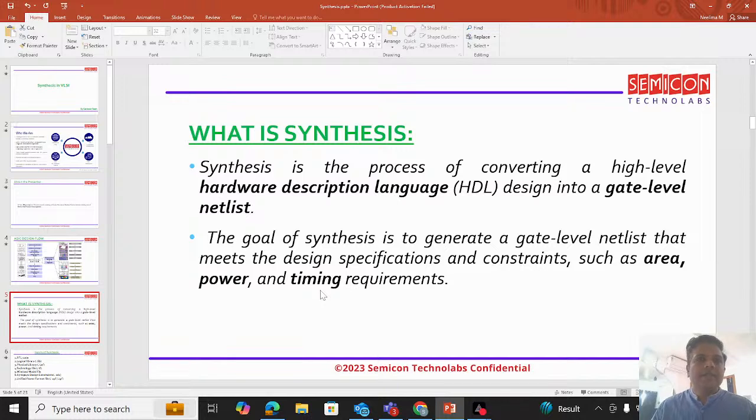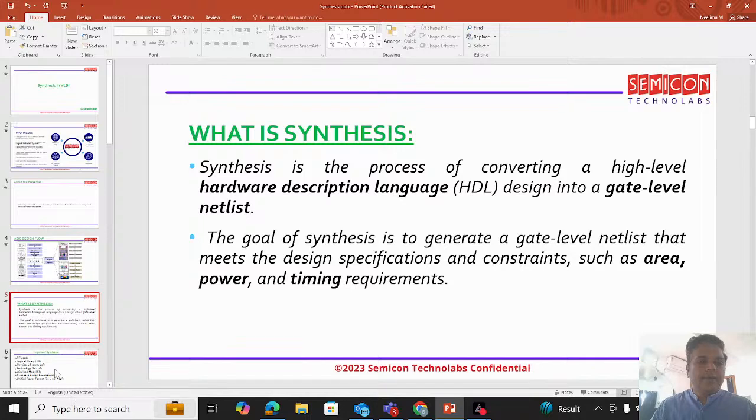It's not just about mapping the RTL into a gate level netlist. We also need to make sure that the gate level netlist is optimized well in terms of area, power, and timing. This is what we do in the compile stage. In the compile stage, our entire focus is to optimize the PPA as much as possible based on the design specifications and constraints that have been given to the synthesis domain.